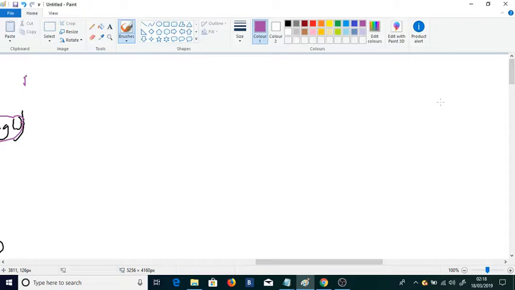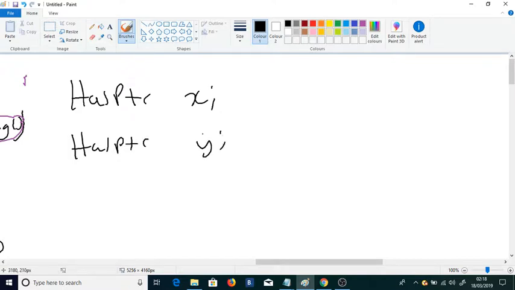Now, in terms of our implementation, how could we potentially swap two objects? Suppose we have an object of type HasPtr called x, and we have an object of type HasPtr y. We just say they're default constructed for the sake of argument. And we want to swap the values of x and y.